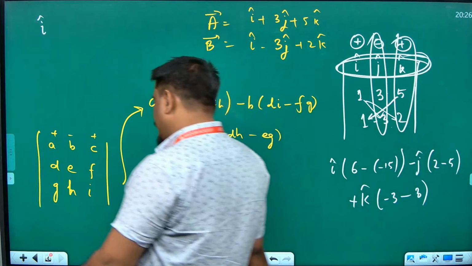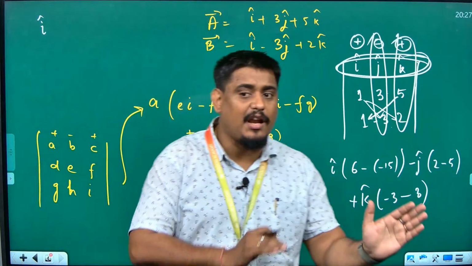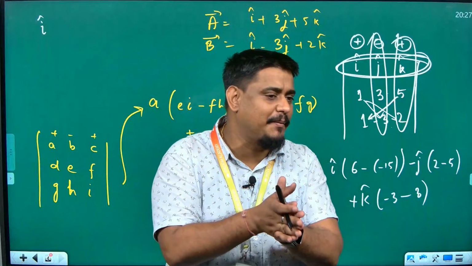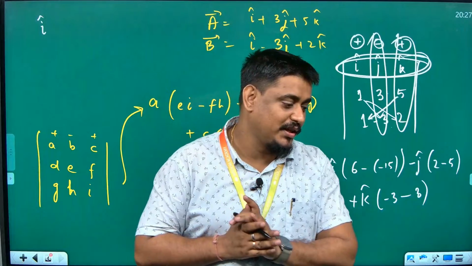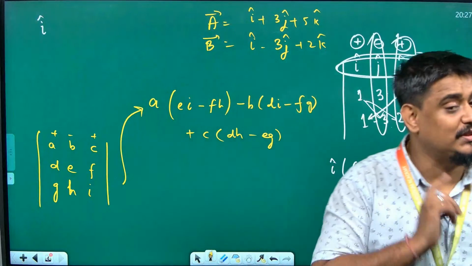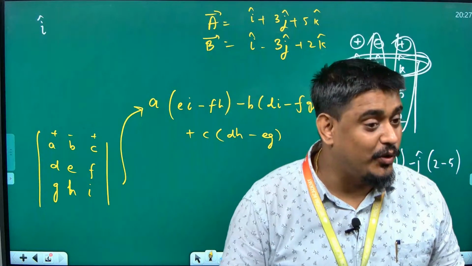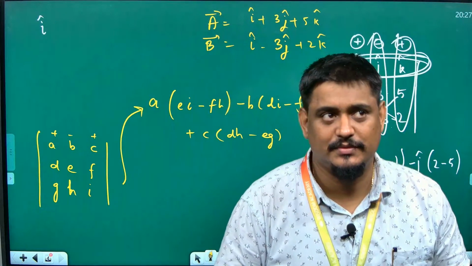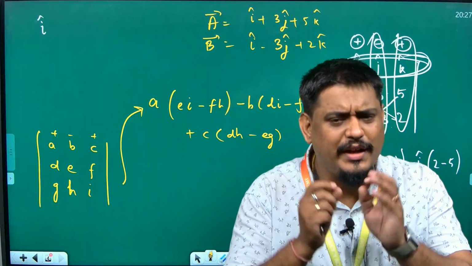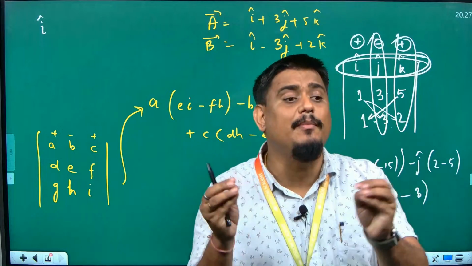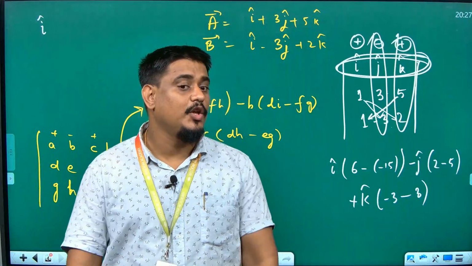Okay. I just told you if there are two vectors given, A vector and B vector, how to multiply them by dot product, how to multiply them by cross product. Where are we going to use it? How are the questions going to be asked in the examination? First thing is, listen very carefully. Wherever you want to find the angle between two vectors, you will use dot product.